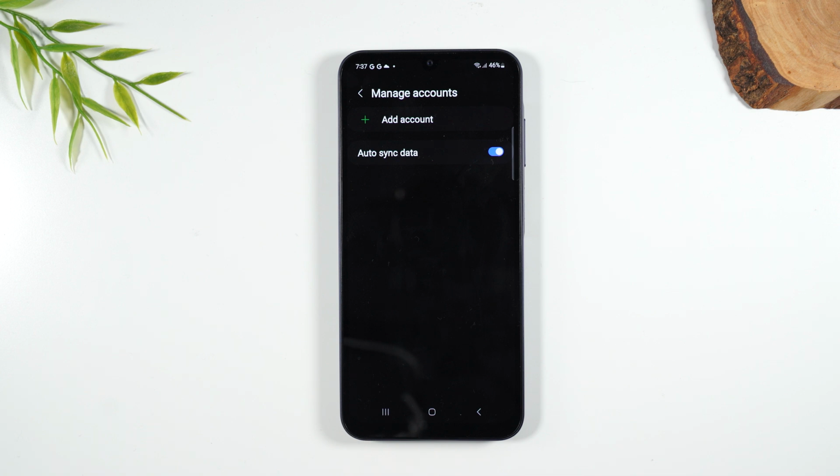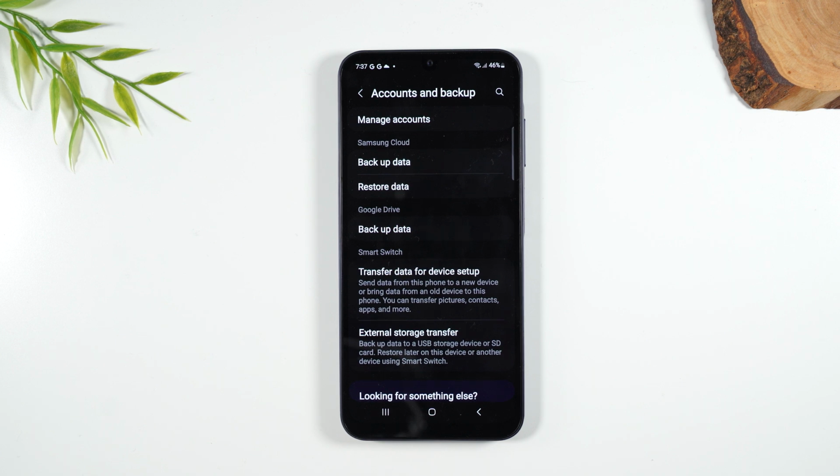Now you'll have other accounts in here. You can also remove each of those manually, but the most important one is the Google account, because if you don't remove that, when you try to sign into the phone again, or let's say you give the phone to someone else, someone buys it, whatever, they will need your Google account information in order to get into the phone. So you got to remove the Google account first, super important.